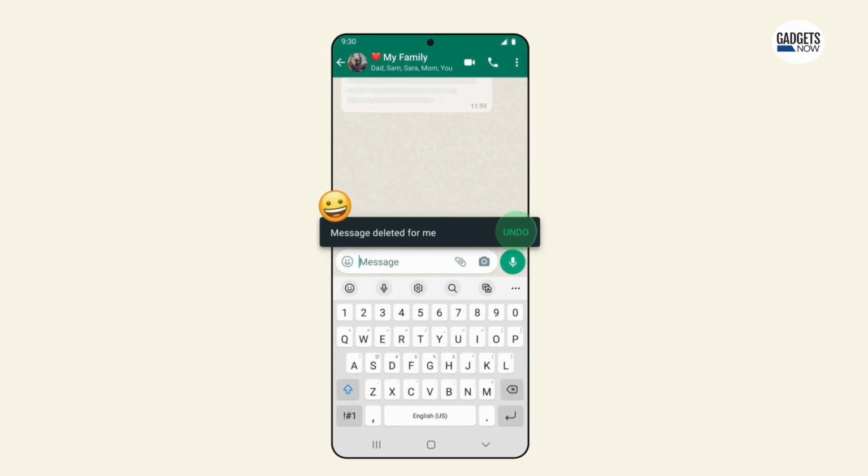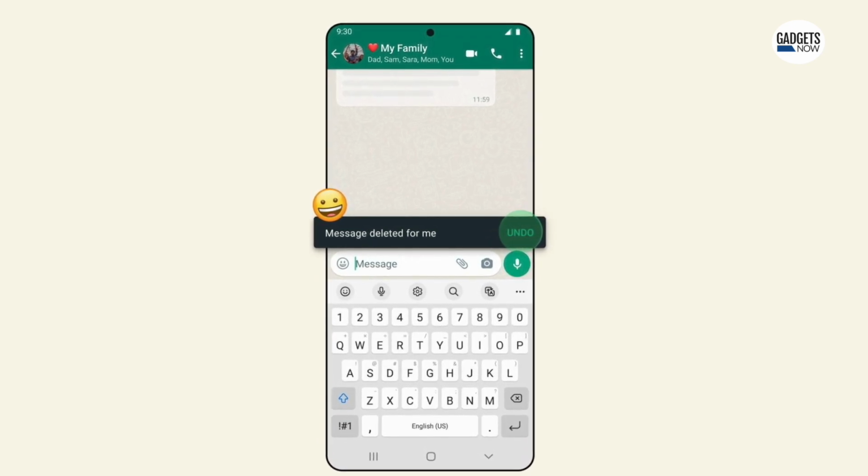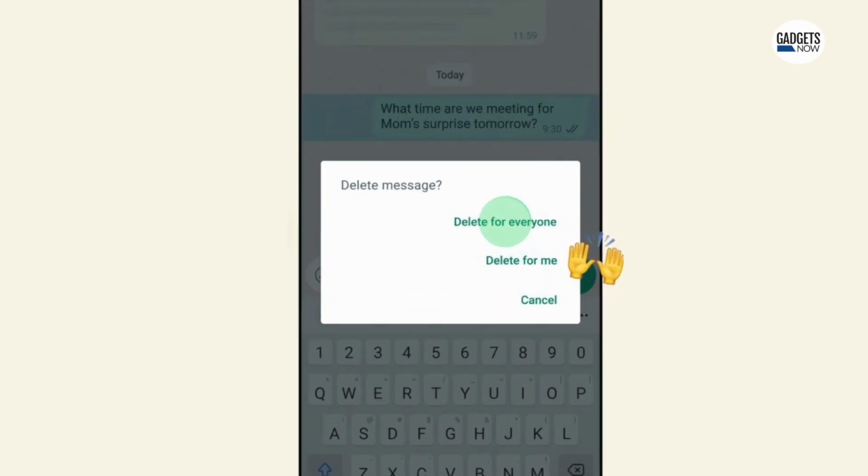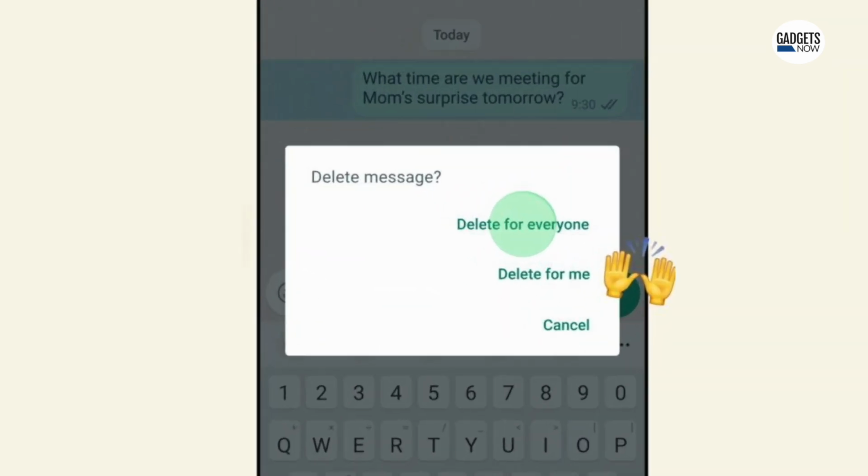This feature allows WhatsApp users to undo their action of message deletion within 2 seconds. It is important to note that users have up to 2 days after sending a message to delete it for everyone. For group chats though, admins have the ability to delete messages sent by members. Here's a step-by-step guide to help you understand how this latest WhatsApp feature actually works.